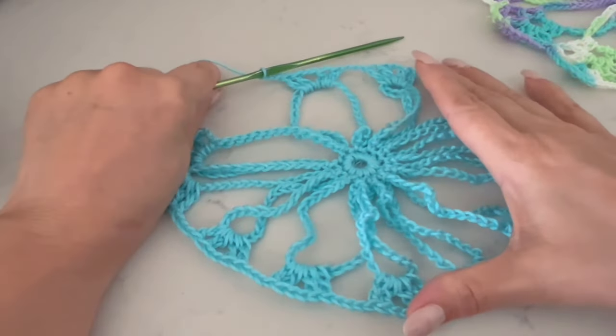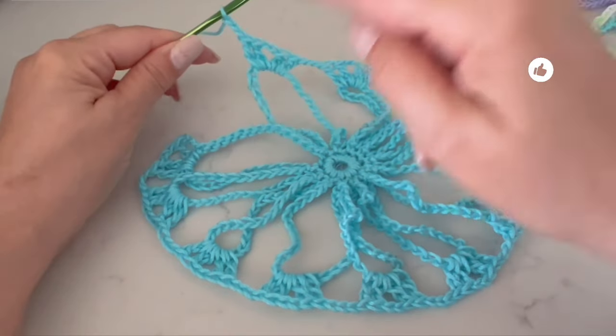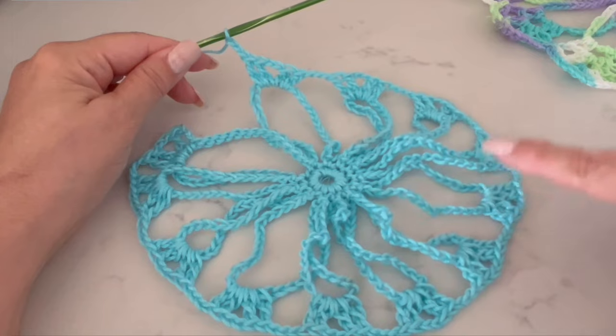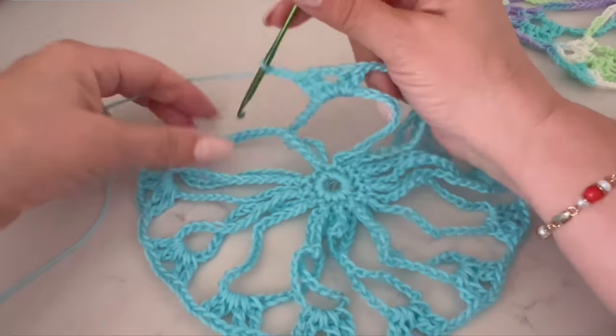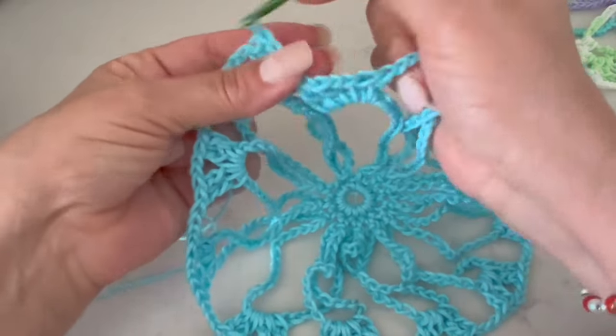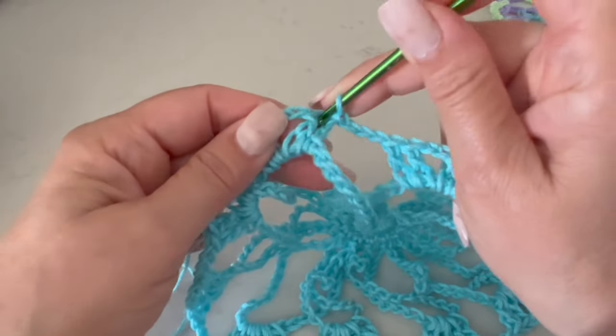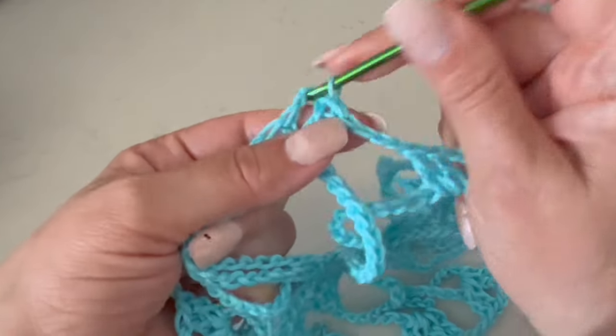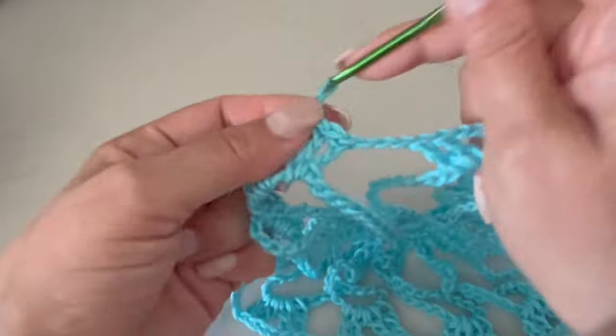Well, please count that at the end of the row you have 12 petals. Please count them, and also 12 shells, of course. We will finish with 3 chains and we are going to slip one to close. Once you are sure, we are ready to continue with the next stitch. For this, we are going to slip one until we arrive here to the center.